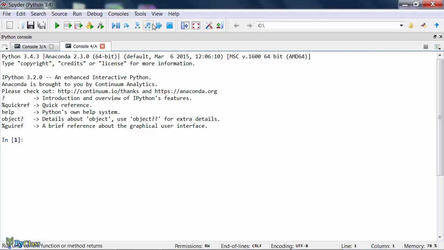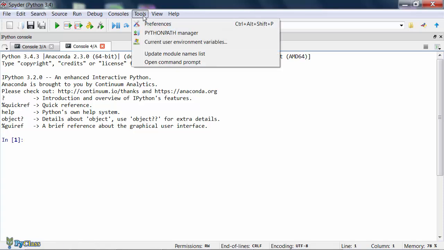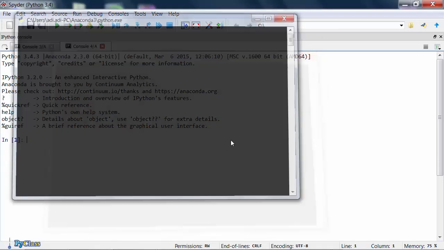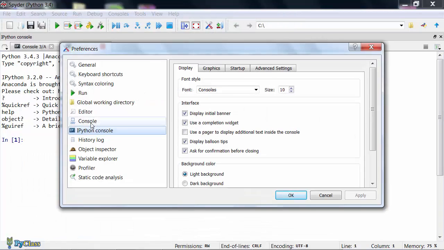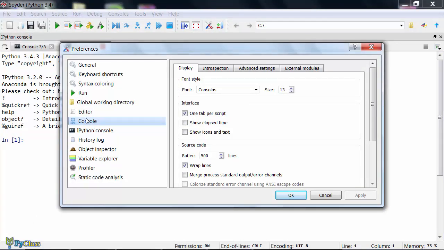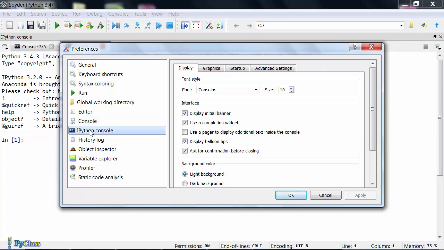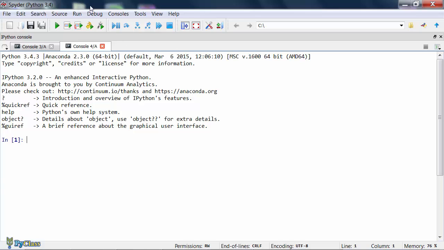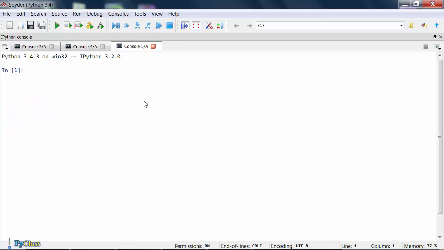You could also modify the way Spyder looks by going to Tools, and then to Preferences, and here you have quite a lot of displaying options that you can play around with. For example, I may want to remove the header of the iPython console, so I go to iPython and uncheck that option. Now the next time I open Spyder, or even if I start a new console now, the header will have disappeared. There are also options that may become useful when you're managing big amounts of code and script files, but you don't have to know about them as far as you're not building big programs.